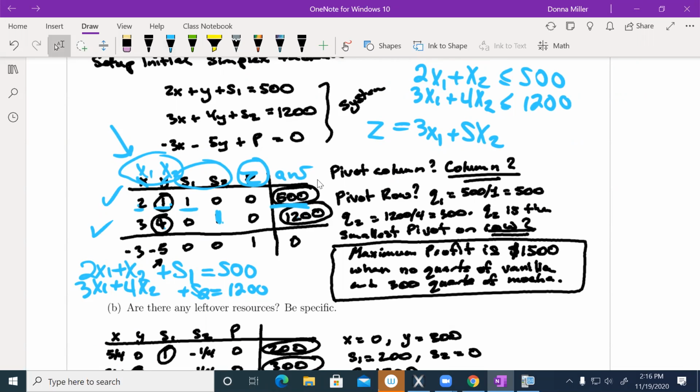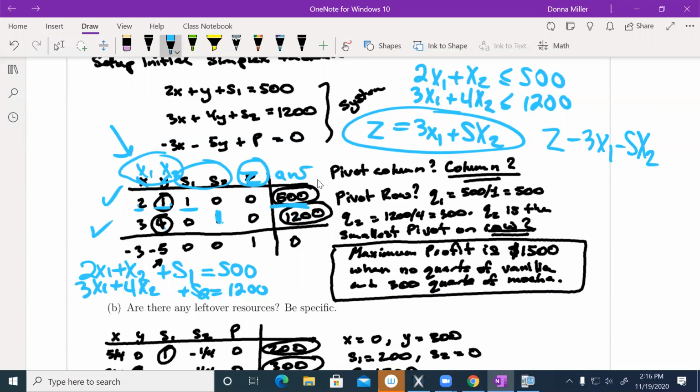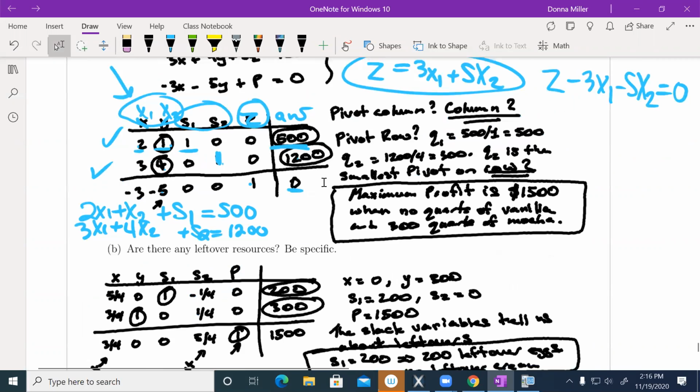On the bottom row, you put your objective. So what you want to do is Z has to be positive, and the objective has to equal 0. So you move these over. So I get 3Z minus 3x1 minus 5x2 has to equal 0. See, that's where you get your negatives from. Okay? So it's negative 3x1, negative 5x2. This is your Z, and it has to equal 0 there. Okay? So now I have my matrix set up and I can start pivoting.